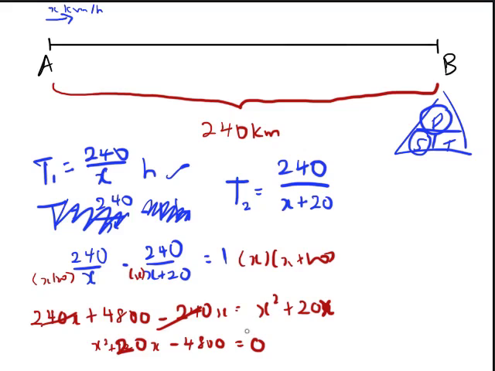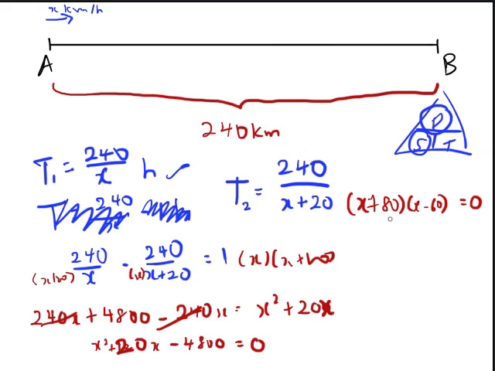Okay, now this is the part that you all have not learned yet, so I'm just going to put it aside for you. What you're going to get is something like this. Once you factorize that, you get x plus something and x plus something equals to 0. In this case, you get x plus 80 and x minus 60. Why? Because 80 times 60 is going to give you 4,800, and plus 80 and minus 60 is going to give you 20x.